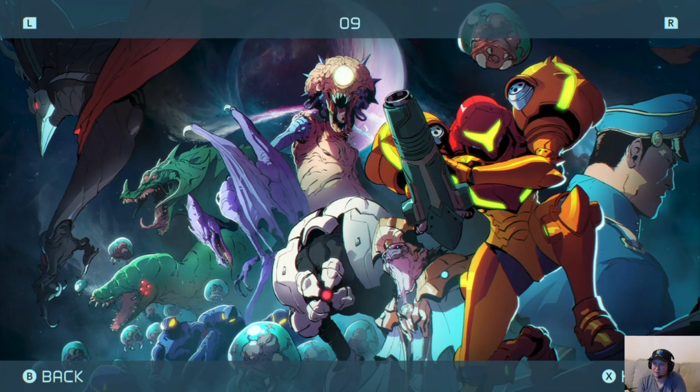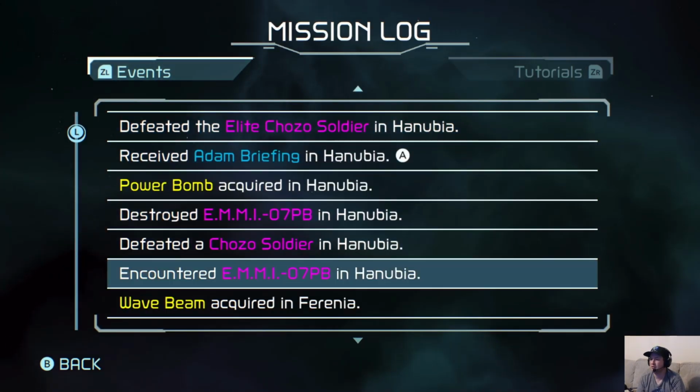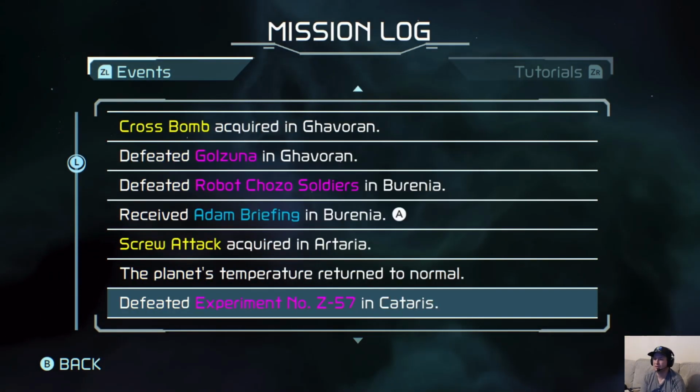I wonder if there's any other callback. I was hoping there was the alien boss or the fish boss. But then again, those could be those bosses. I don't know. All those chosen warriors. Mission log. Look at all that stuff.